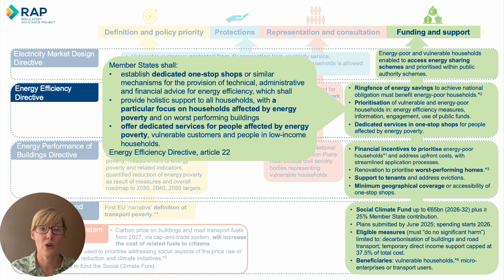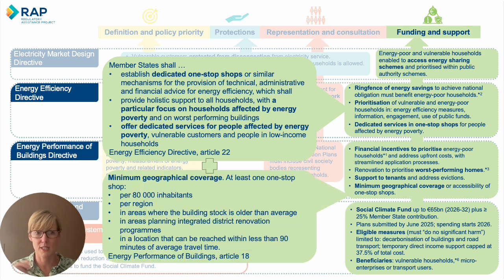It furthermore not only requires that the services are accessible to these lower income households, but also that the services are dedicated. And that is really important because we know generally that a one size fits all service rarely serves households on lower incomes, with less access to finance, perhaps with more complex housing situations or vulnerabilities. And so actually having the appropriate services, and not just accessible services, is important. Once again, in comes the EPBD and adds to this by requiring that the services are reasonably accessible in terms of location, with minimum geographical coverage.